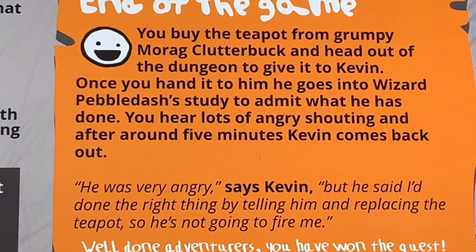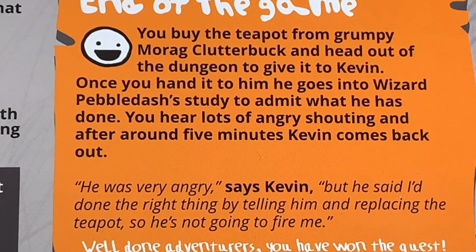You buy the teapot from the grumpy Morgan Cutterbuck and head out of the dungeon to give it to Kevin. Once you hand it to him, he goes to Wizard Pebbledash's study to admit what he has done. You hear lots of angry shouts, and after around 5 minutes, Kevin comes back out.